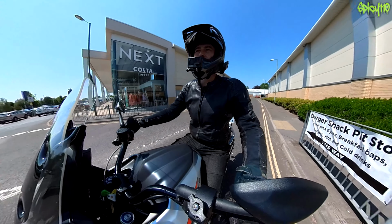If we now hold the brake, hold this again for a couple of seconds, it says reverse, look behind. Now this will go into reverse and it's slow. That's its maximum speed. And that is really helpful actually, because it can pull you up some gradients. Or if you've got a load of stuff on the bike, it can make it a lot easier to move this bike and less likely for you to drop it, because you can get your feet either side of it and you can really stabilize it.